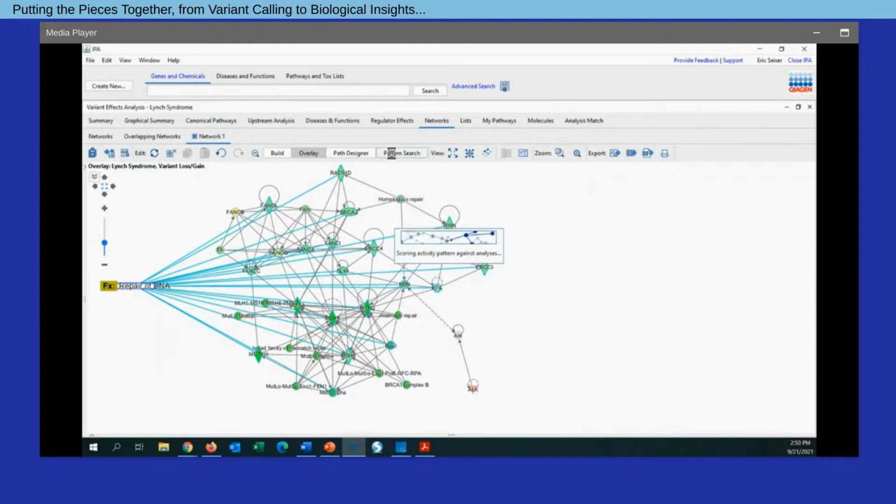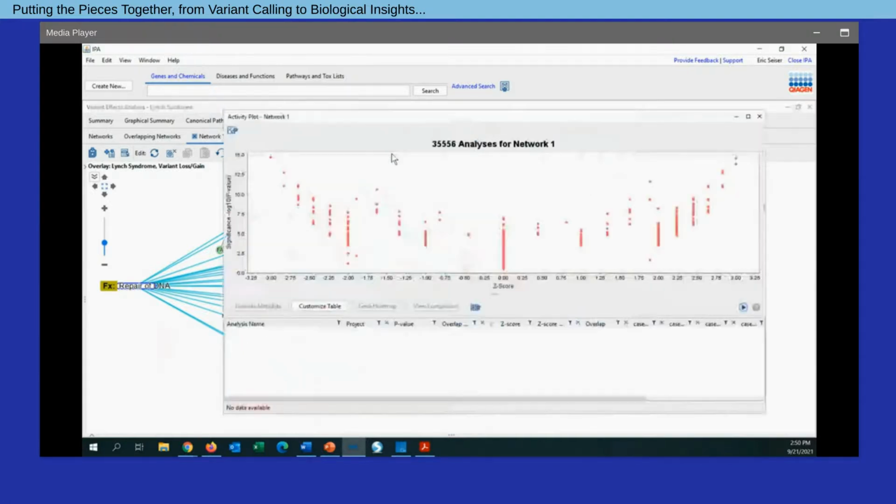This will generate the activity plot that I showed in my slides. Again, the key takeaway is that the points that fall to the far right represent gene expression data sets that show the same set of genes with decreased levels of expression, and points to the left, which is opposite of our pattern of loss of function, are data sets in which we'd expect increased expression of our set of genes.